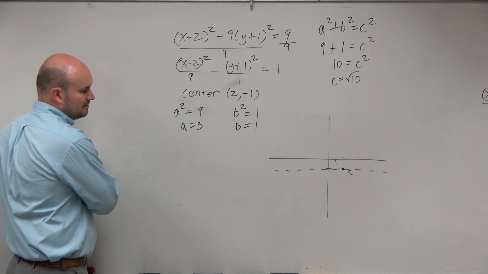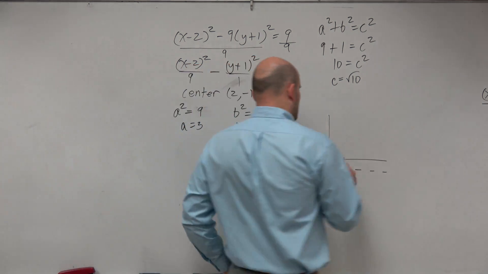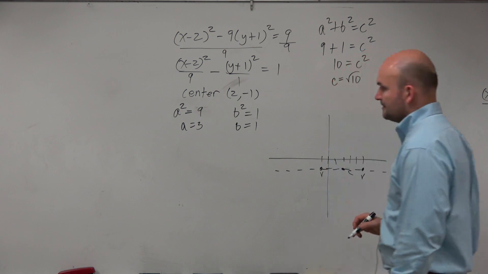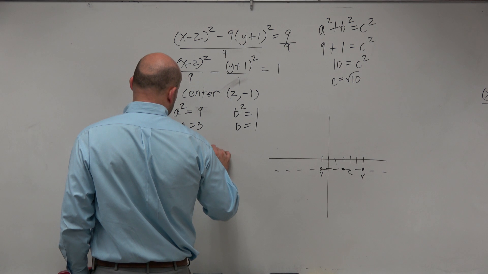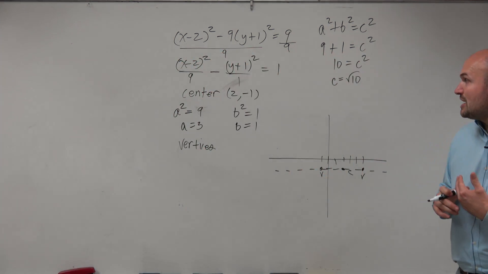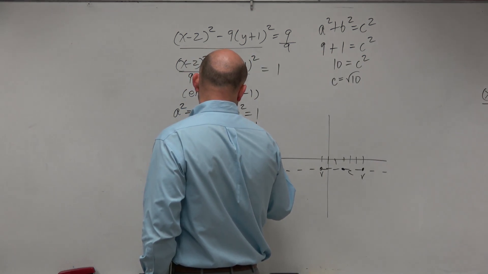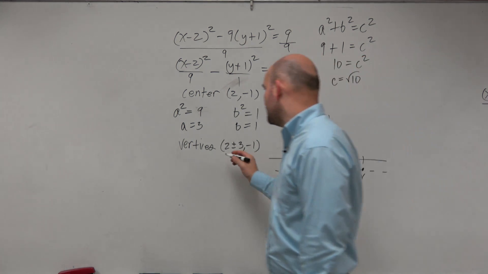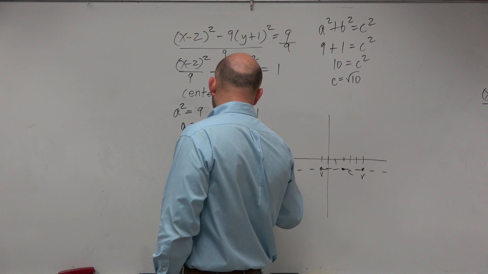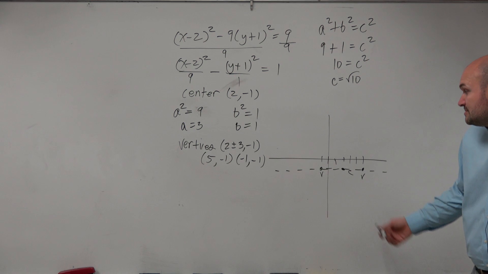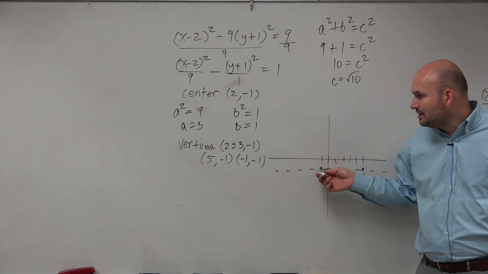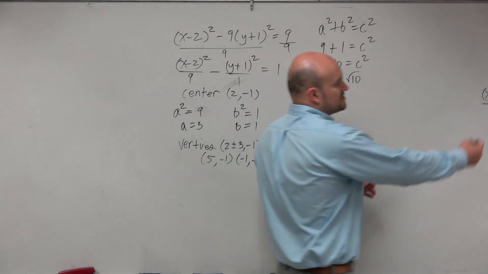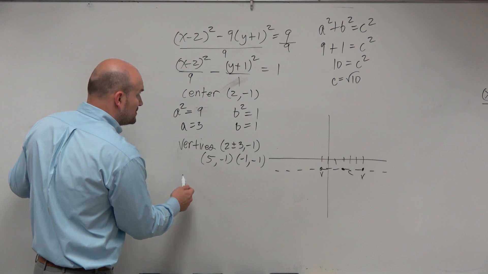So this one's rather simple. We have a and b, so a is going to be the distance from your center to your vertices. So I'm just going to go to the right 3, and to the left 3. Vertice and vertice. Now, if I'm writing my vertices, this is why I was showing that plus or minus. Remember, we're shifting it left or right, so I'm technically adding and subtracting 3 from the h-coordinate, right? So it's basically 2 plus or minus 3, comma, -1, right? You're going plus 3 and left 3. So that's why you're adding and subtracting 3 from the 2.